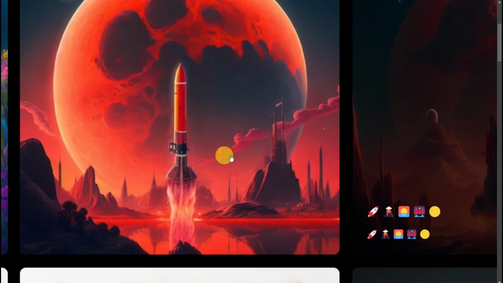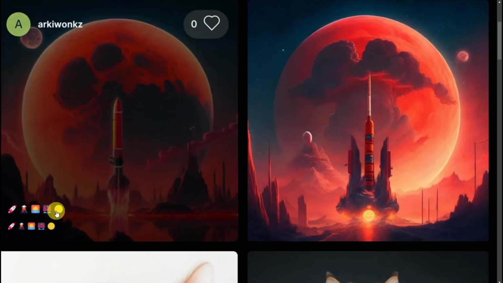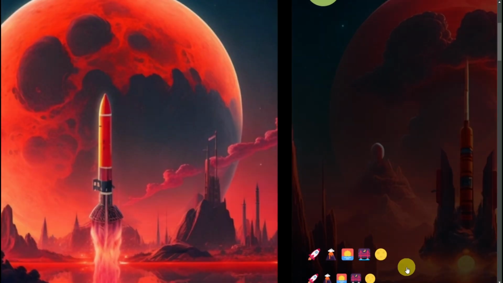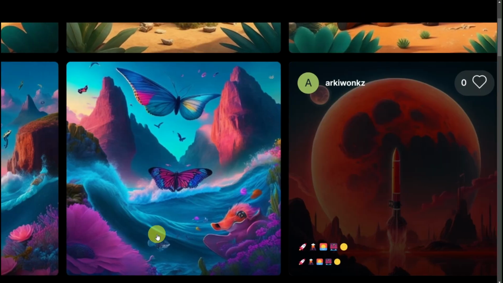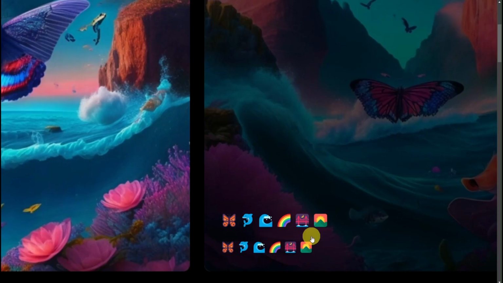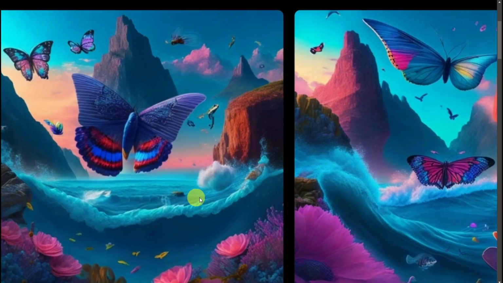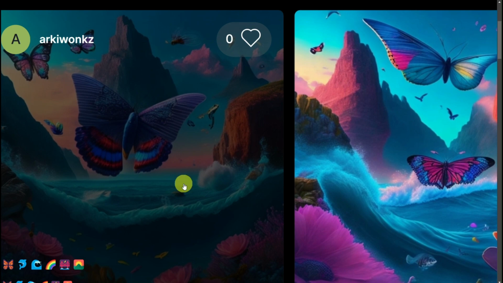And one of the easiest or best prompts that I would suggest here is to use emojis when you are inputting a prompt into the AI generator. So as you can see, I have an image generated here, but only using emojis like this one. It will provide you images.